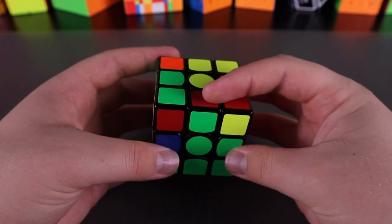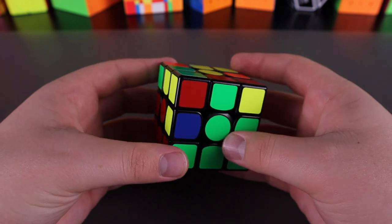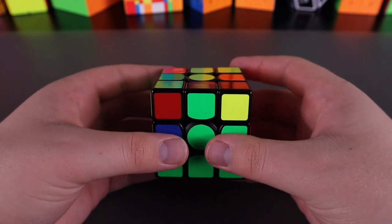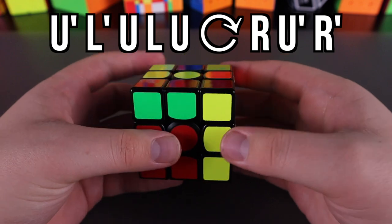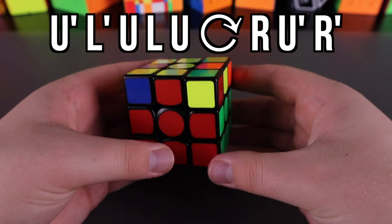So the last edge is right here. It's red and green on the front. Green is already lined up. So we do the algorithm that moves it to the left because that's where it needs to go. U prime, L prime, U, L, U, rotate it this way, R, U prime, R prime.